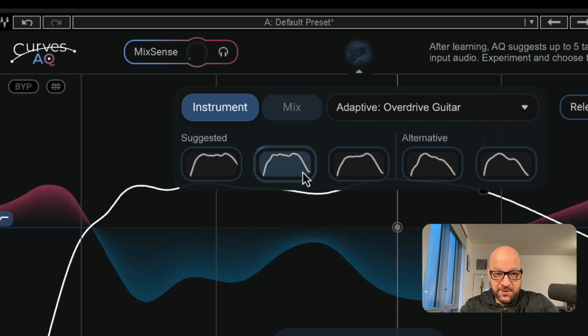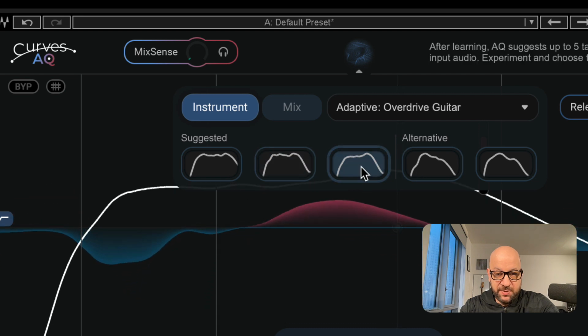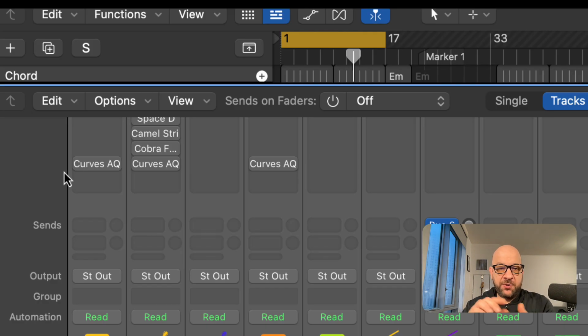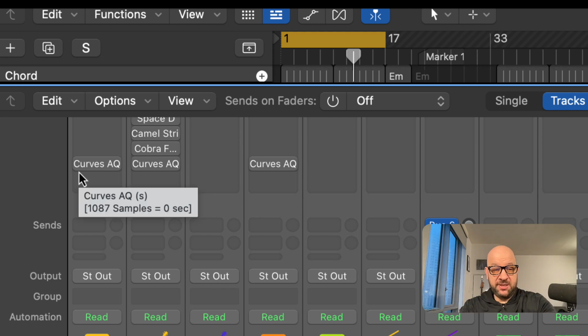I'm just going to click on that. I'm just resetting it because I just did a bunch of adjustments. All right, so I put it on the drum bus, the bass guitar, and the guitar. I just did the learn. I didn't make any final or any tweaking adjustments to it. So we'll play it before, and then we'll turn the EQs on and see what happens. Does it sound better? Is it a better starting point? Who knows? Let's see what happens here.